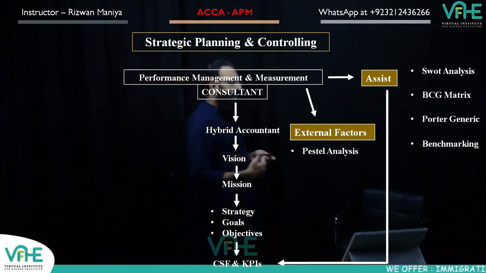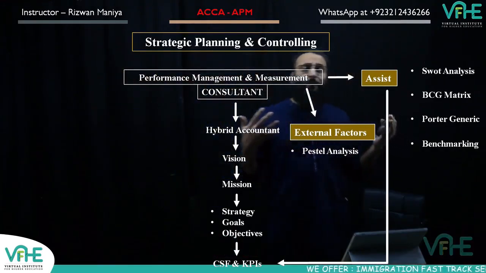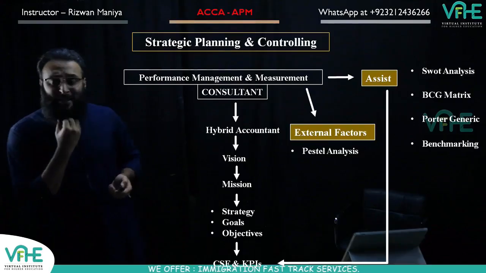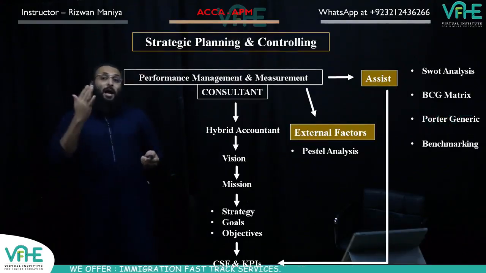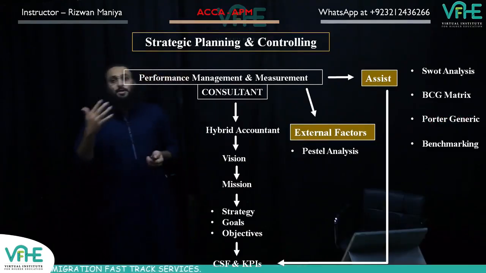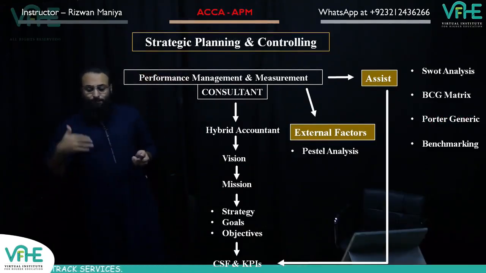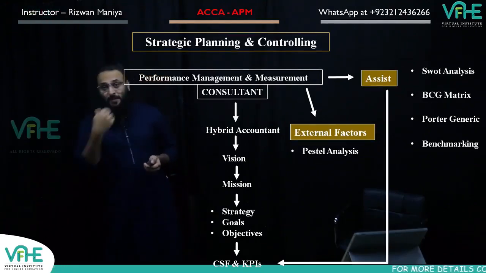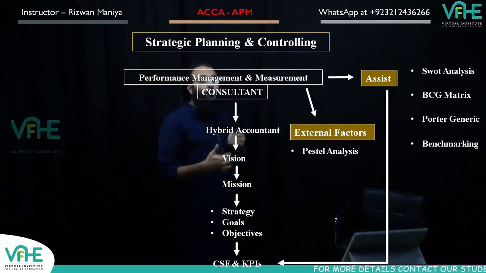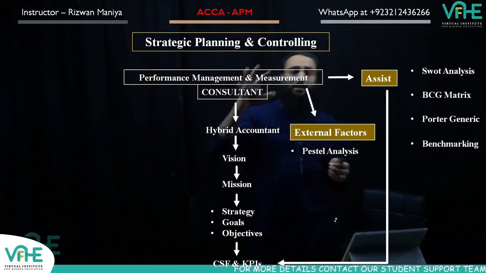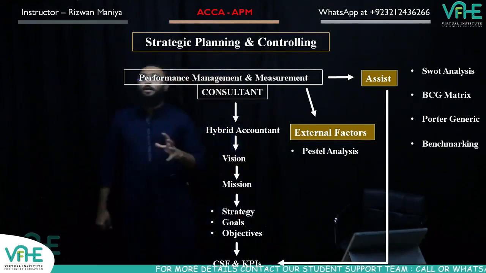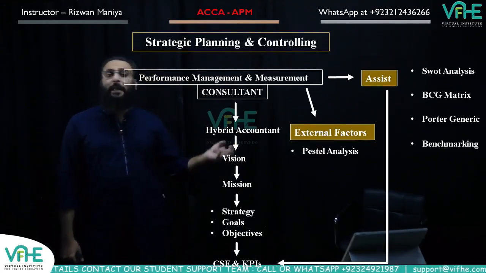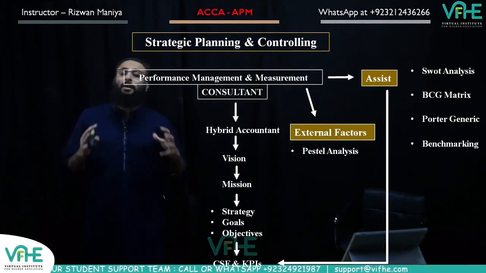For example, if government is very much helpful to the local industry, and if you are a local business, this means this is a favorable factor for you. For example, if government is very much helpful to the local industry and you are a foreign competitor, this is an adverse point for you. Which means, like this, you need to understand the pressures that can be on the business. So once you understand the political, economical, social and technological factors, you basically have to come up with a plan how to deal with these pressures.